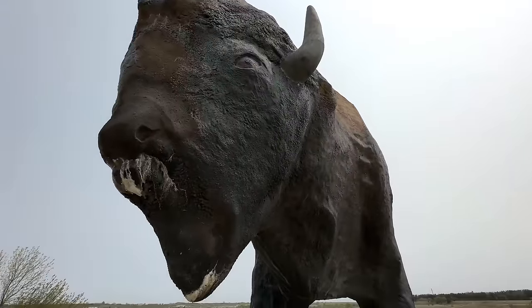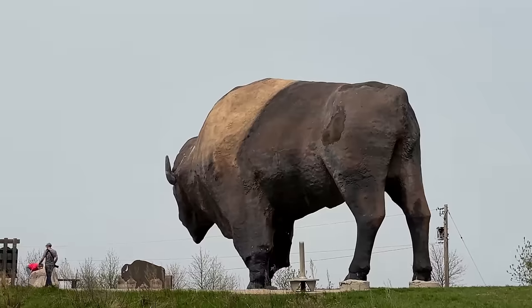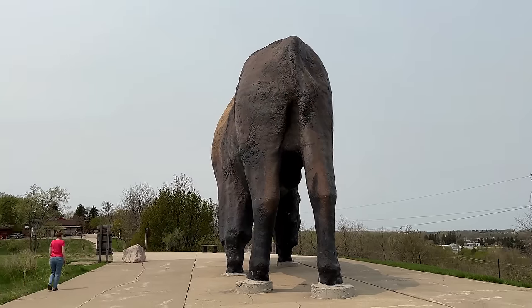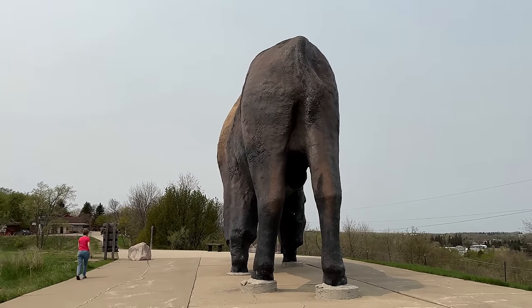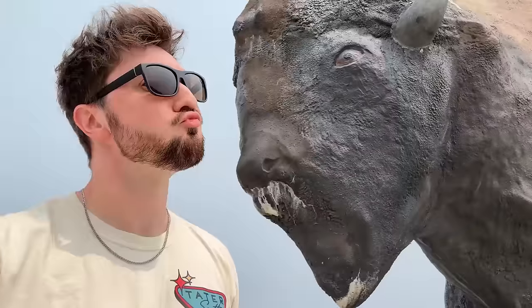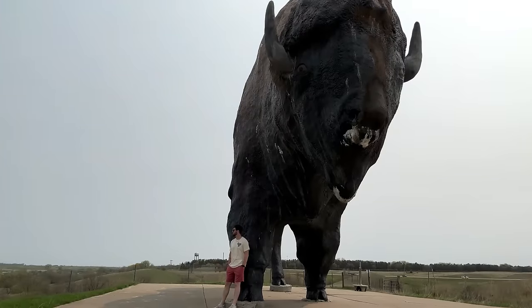Good grief, look at this big hairy fellow. When I got up to the buffalo, there was a retired couple there taking photos, and the wife saw me recording video and asked if I'd like her to stand next to the buffalo so I could get the scale of it on camera. That's how the buffalo compares to a sweet little midwestern lady. I spent a little while hanging out with old Thunder — it overlooks some pastures and the interstate. It's just got a good vibe to it.